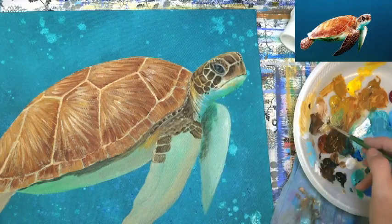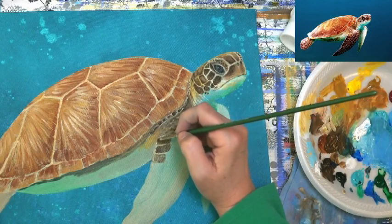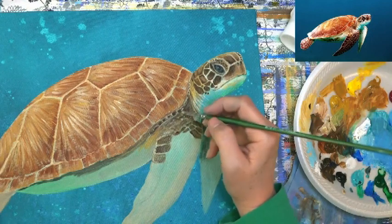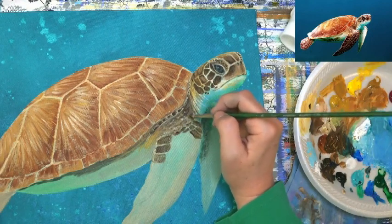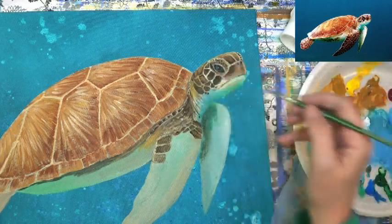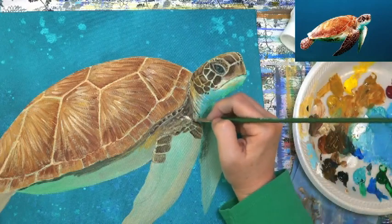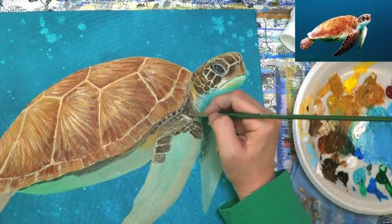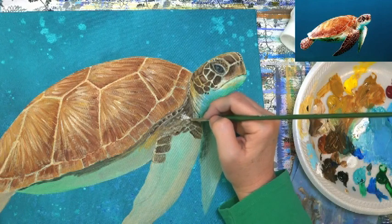I'm grabbing the unbleached titanium here, and I'm gonna outline this edge of the wing there, or the wing, huh? Flipper, there's like a bright edge. I'll grab white actually and mix it with what's on my brush. We'll just tap in this flipper, has this kind of edge right here.